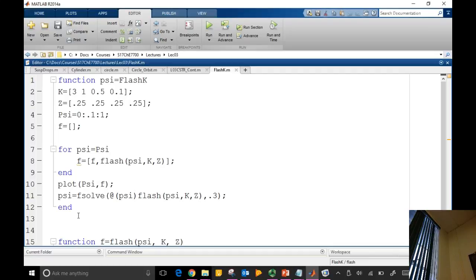The reason I want to do this is I want to first plot that function to see how the function looks. Where does it cross the root? Then I know approximately where the root is. Because it's one function in one variable, I can do that. So I create a vector of psi and calculate the function values by putting it through the loop and plot that function. Once I know where the root is, then I make a call to fsolve to get the actual solution. Okay?